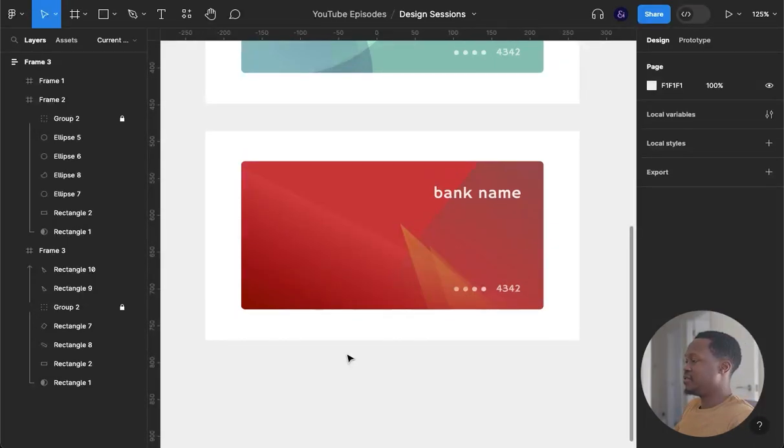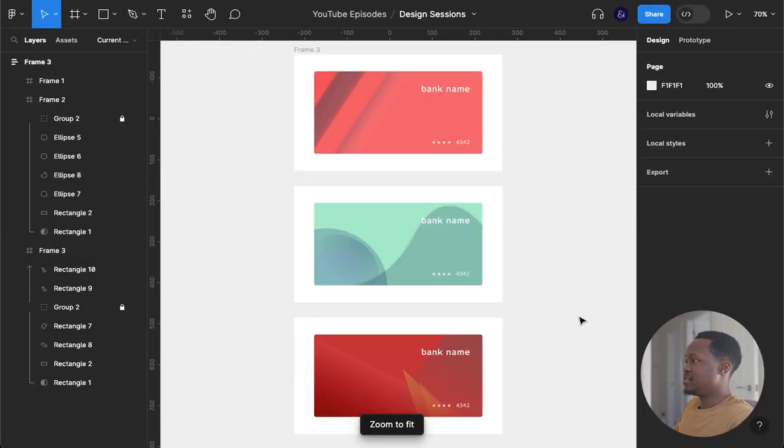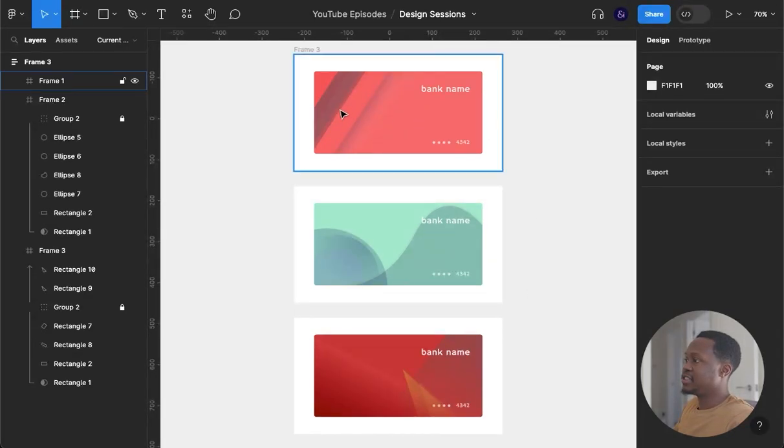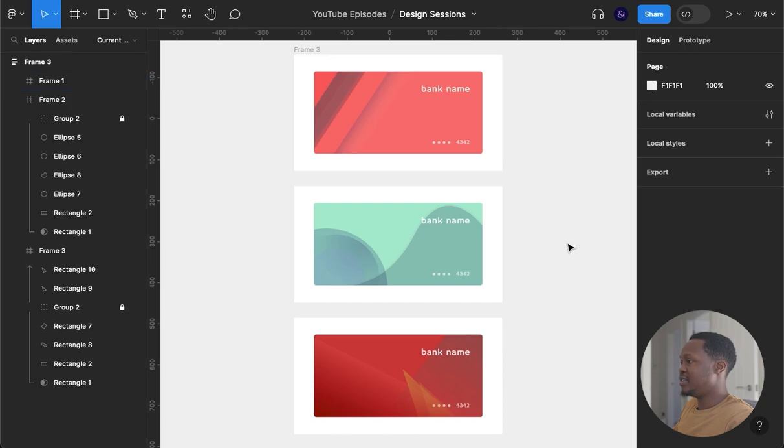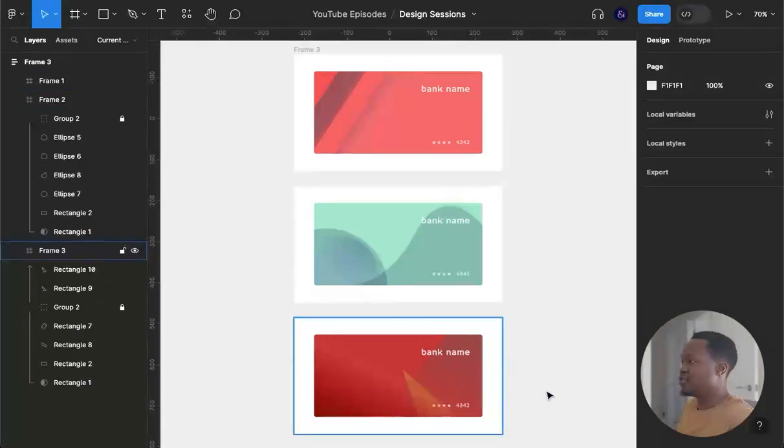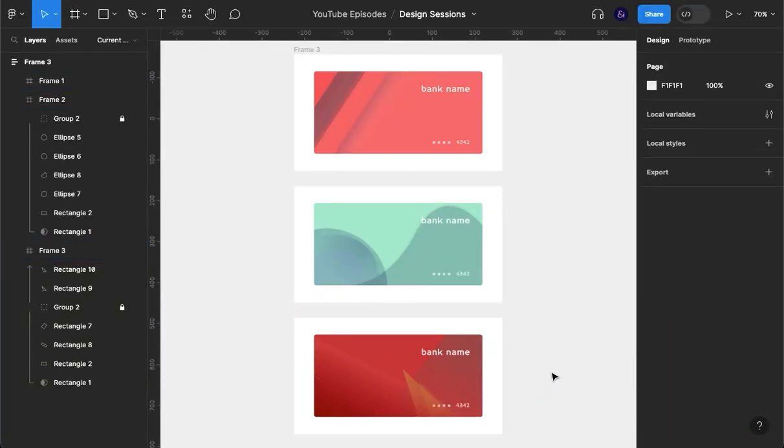Okay, so we've got a few interesting bits here already. So as you can see, by just using transparency, the blend mode, the opacity, and a few shapes, we're coming up with a few interesting things here. So we have sharp lines just here, and we have a few swirls here, and then we've got really pointed edges. Unfortunately, this video ended really abruptly because my footage was corrupted towards the end.